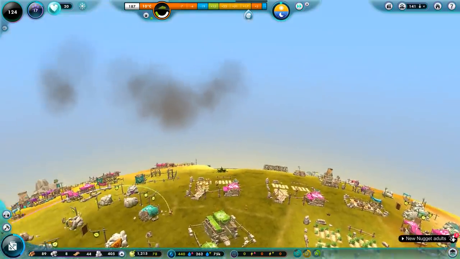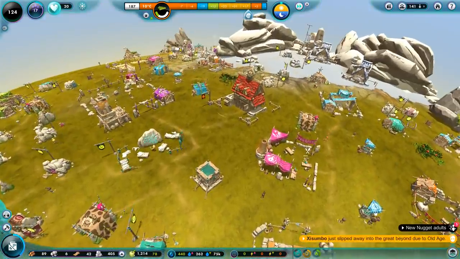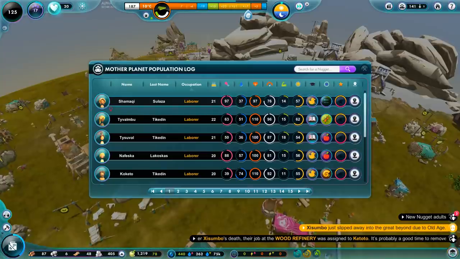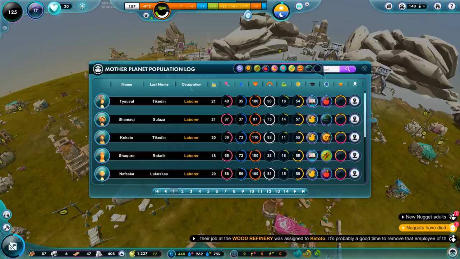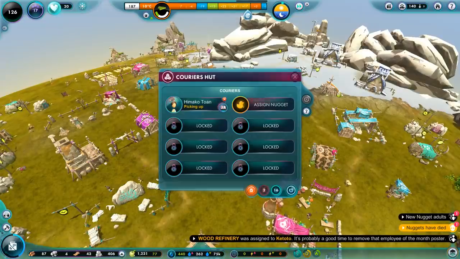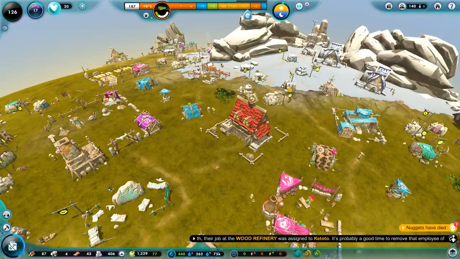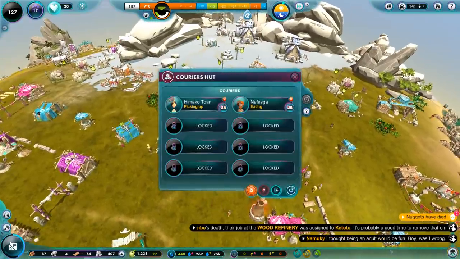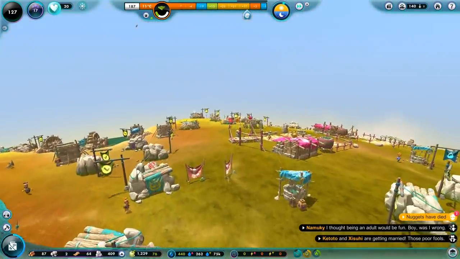Uh-oh, is that the tornado? Wow. And I think you can see the other pairings I've had too. So right, the courier's hut. Let's actually see. I want to see maybe the nuggets who are workaholics. And maybe the smart nuggets. So the workaholic smart nuggets I'm going to assign to being at the courier's hut. And then I guess we can figure out what that means they do.